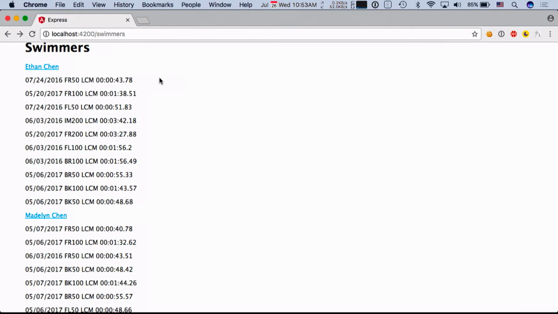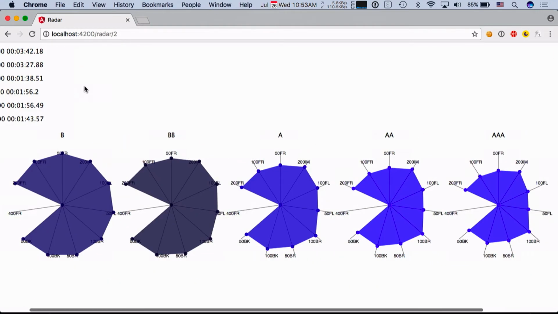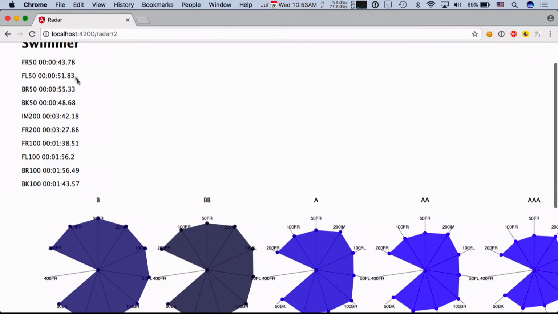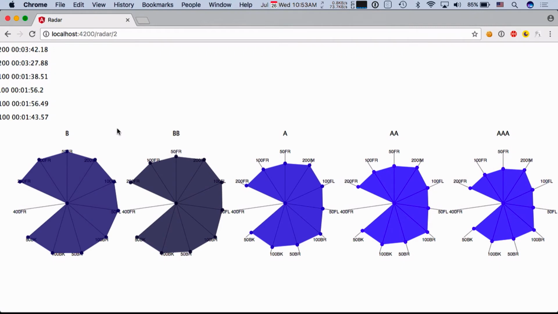All right, so you can see that this is a reflection of the swimmers table. I just did the swim times to debug, to make sure everything's working hunky-dory. But in theory, I should just have the names of the swimmers. And so this is the big deal. All right, so this is what I wanted, kind of. These are the fastest swim times that they have, and this is all the different time standards from B, BB, A to AAA. My kids aren't that fast, so there's no point in doing quadruple A.